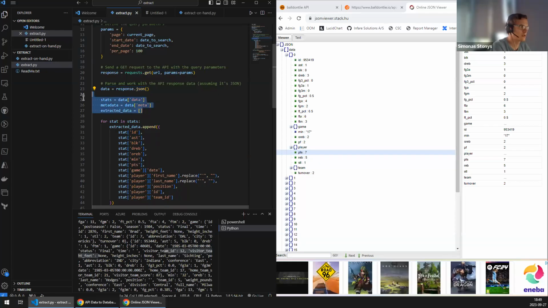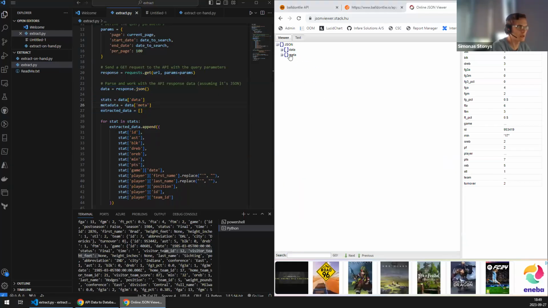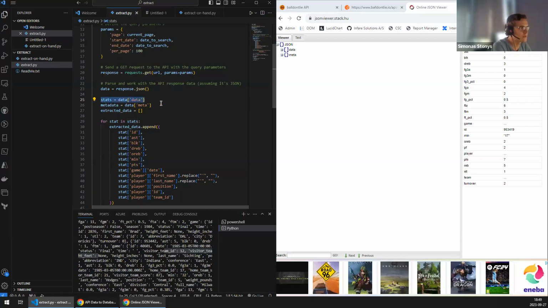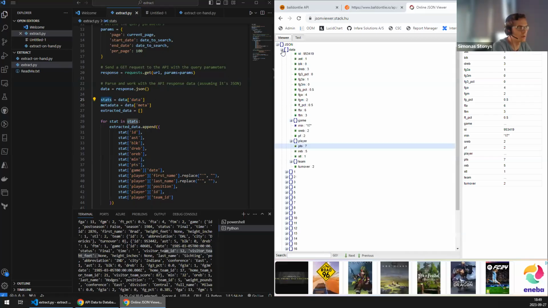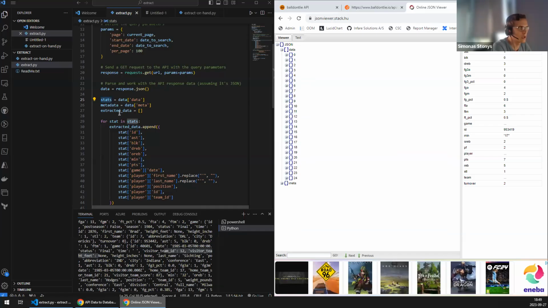And in here, I started navigating my JSON. As you can see, the JSON has different keys. So this data or meta fields can be treated as keys, and this is the way we can access those keys. What I did here is I specified that my statistics variable will be stored in the data key, and the metadata will be the metadata variable.